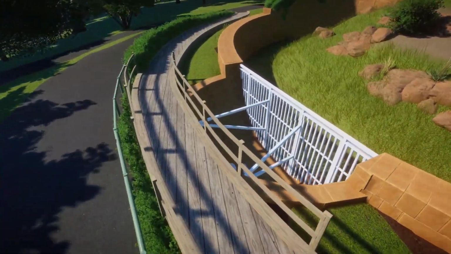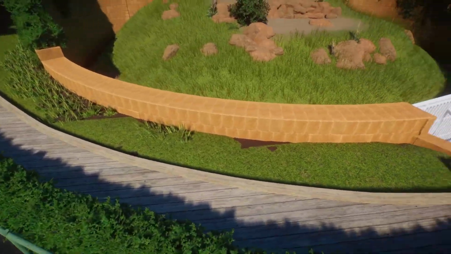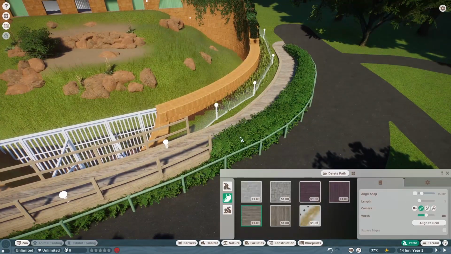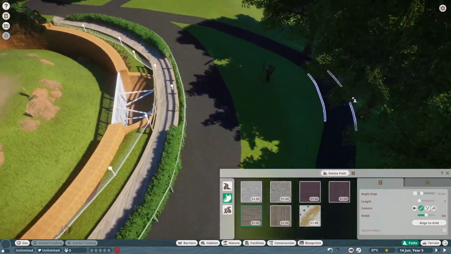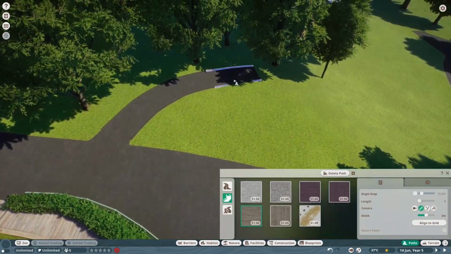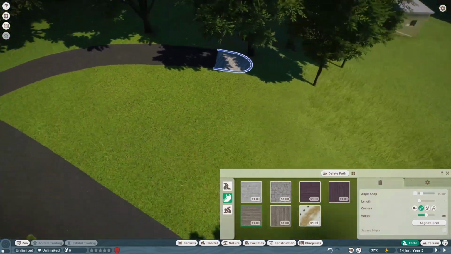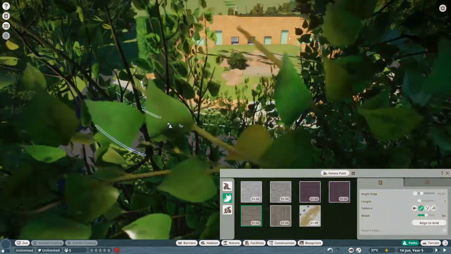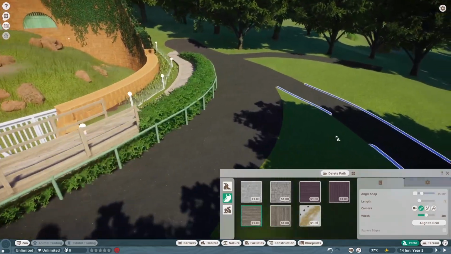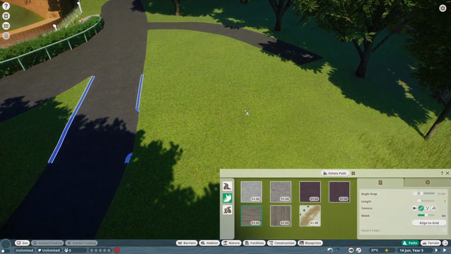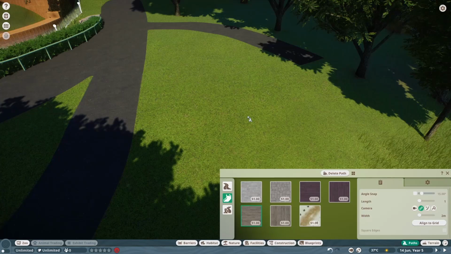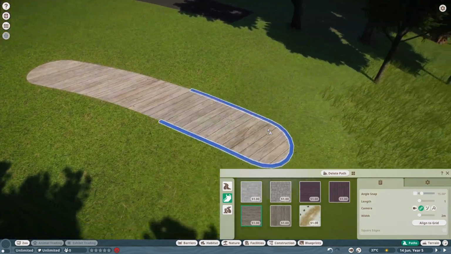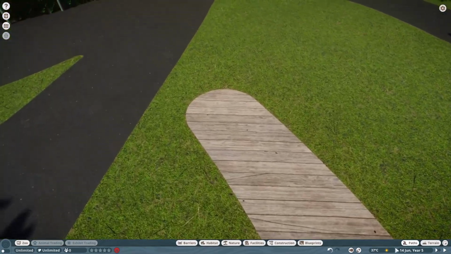Another thing you've probably noticed now is that I have this 2-meter path. In case you're wondering how I did that and don't know how to do 2 or 3-meter paths, because this path over here is 3 meters, and this path, what is this, 2 meters? That's 3 meters as well. In case you don't know how to make 2 or 3 meter long paths, you just take the Q tool and you go to either 2 meters or 3 meters, whatever you want, and you can just build up your path normally with the Q tool.